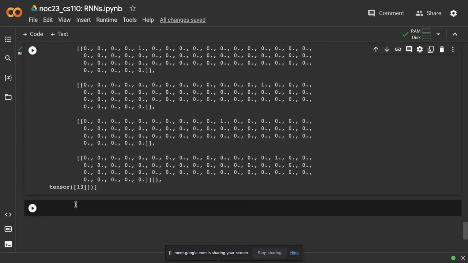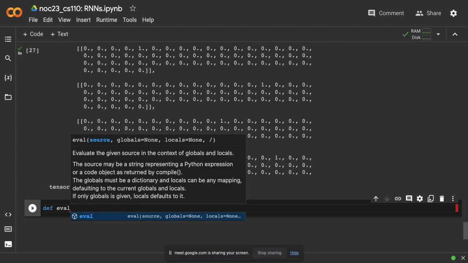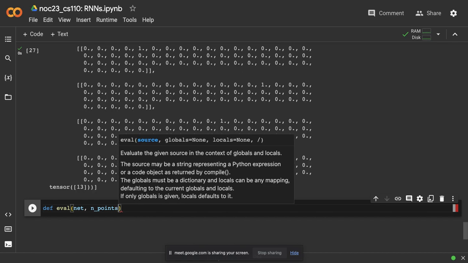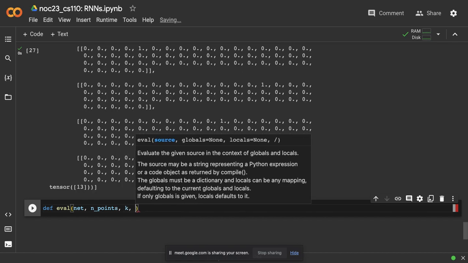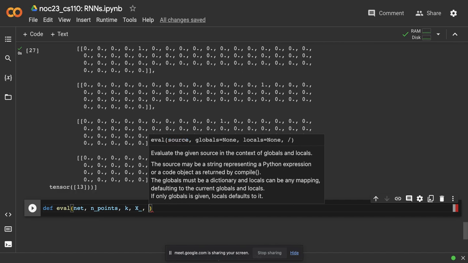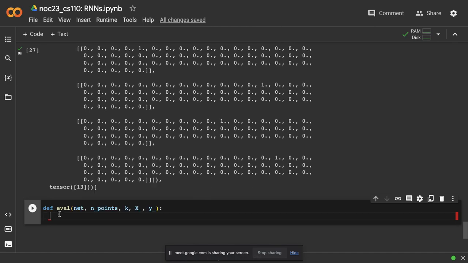Once I'm able to get this part, now I have to define the evaluation part. I have created a data loader which, if I pass only 2 random points from the training and testing data, can create my own name representation. So now I pass the network, the number of points, and k, which is for the top k outputs, meaning which category the name belongs to. I'm going to pass the data loader, the endpoints, and the input and output.